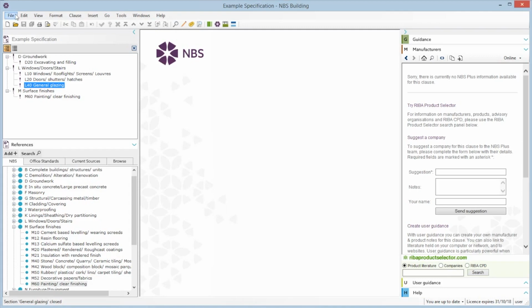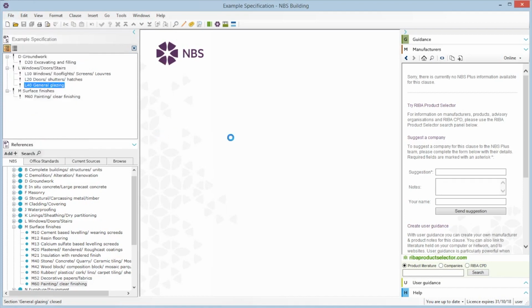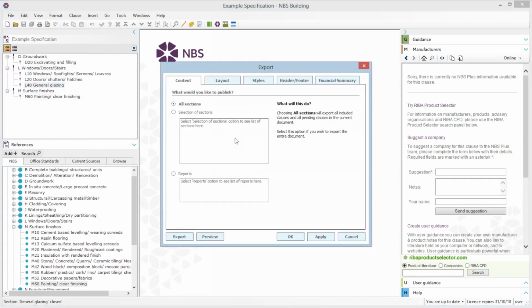If I access File and the Export Wizard, this gives me various options for formatting, publishing and exporting the specification. You're able to determine what content you want to add into the published document, either all sections, or you can select out specific sections to include.